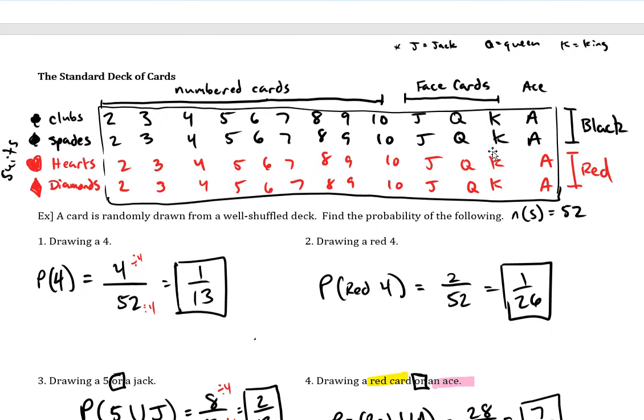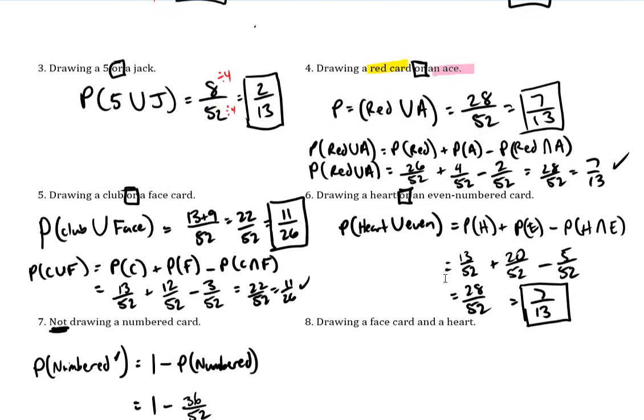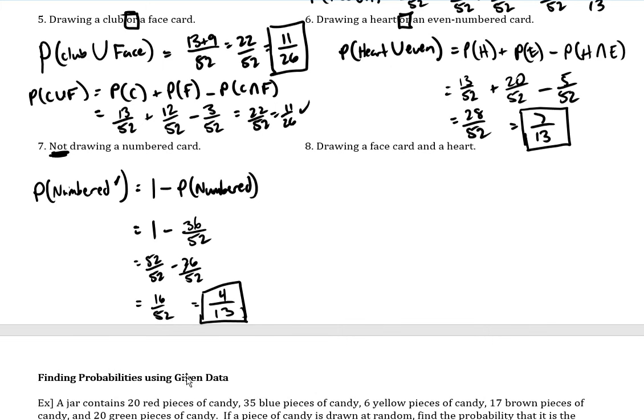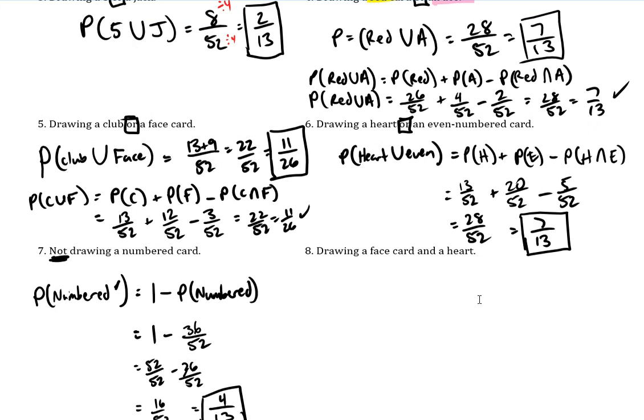Okay, so the majority are numbered cards. The other way we could have looked at it is, well, I don't want numbered cards. I could count these to the right of 10. So there's 1, 2, 3, 4, and then 4 suits. 4 times 4 is 16. That was what we got when we did the subtraction. 16 out of 52.